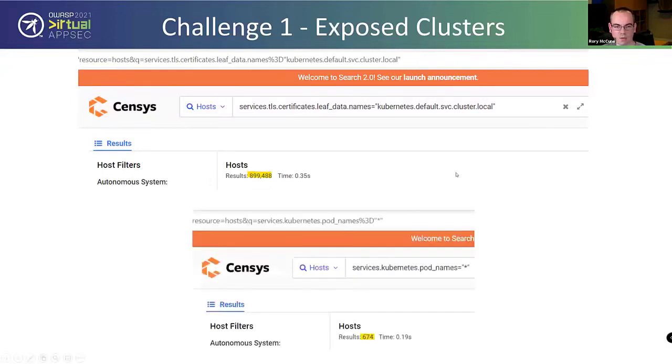And the other thing that's worth knowing about is we can actually prove that we have problems with this misconfiguration. Because Censys, rather interestingly to my mind anyway, will query Kubernetes clusters that are online, and they will try to use an unauthenticated query to pull back all the information out of the cluster, which only works if the cluster has been horribly misconfigured. And whilst there's not a huge number at the point in time I did this query, there's still 674 clusters sitting there allowing remote users to essentially list pods. And that probably means you can do anything you want on those clusters. So we've got a problem with exposed clusters, I think.